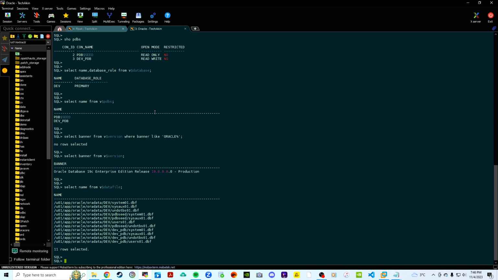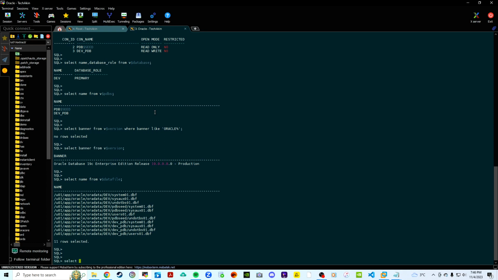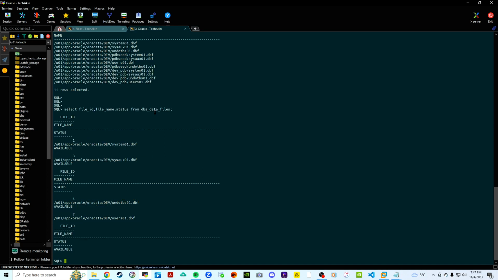We can also check the status of all our data files by saying select file_id, file_name, status from dba_data_files, and press enter.